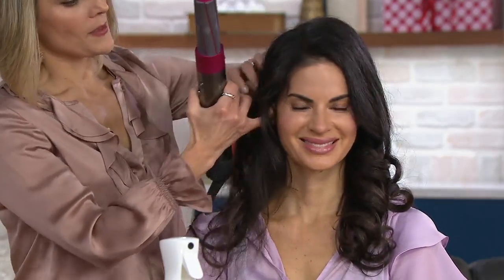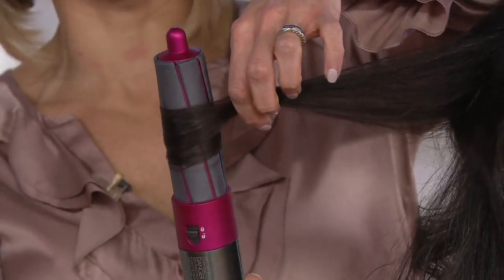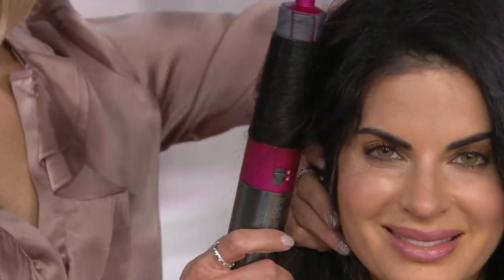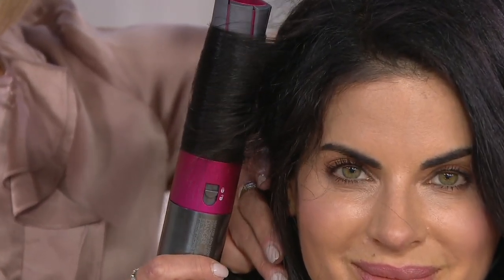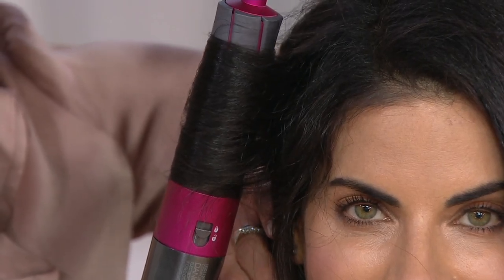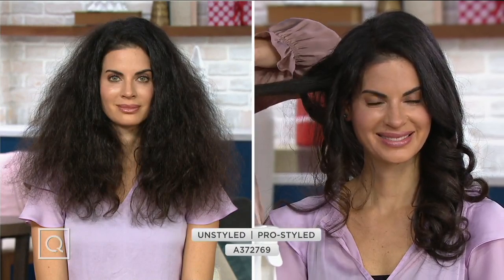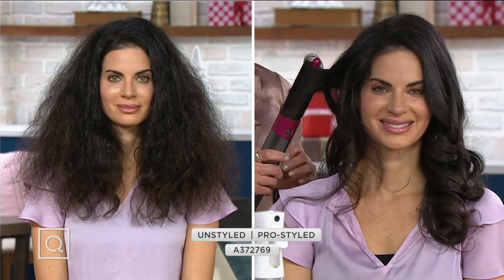So what we're seeing now is that Coanda effect. Grabbing a section, holding it in the middle, turning on the Airwrap, and allowing it to just grab the hair — it just wraps around the barrel. Then you walk your hand in towards the scalp, hold it there maybe to the count of 10. Push up on the on button — that's where the cool shot is — it cools the hair down. Turn it off, pull it out, and you have a beautiful, bouncy, shiny curl that lasts and lasts. It's not 20 steps to get there — it's one step with one fabulous tool.